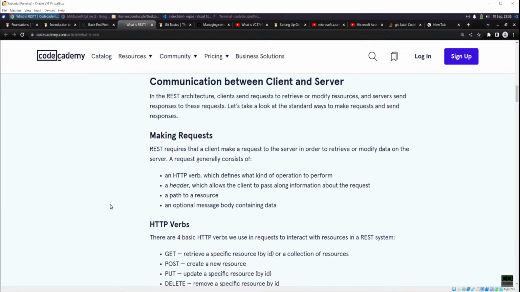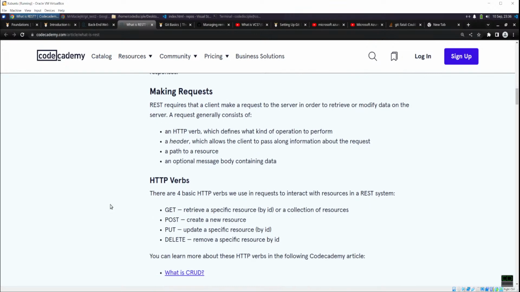Making requests. So REST requires that a client make a request to the server in order to retrieve or modify data on the server. Okay.